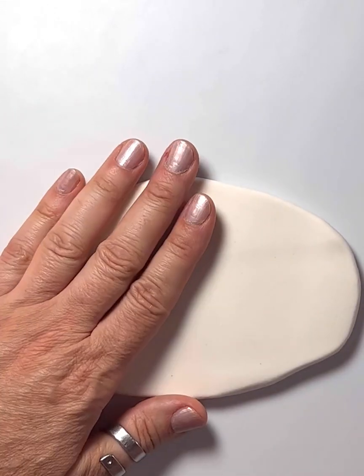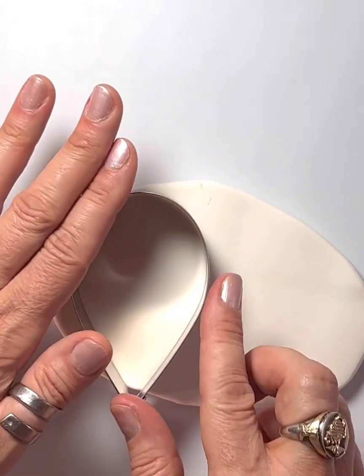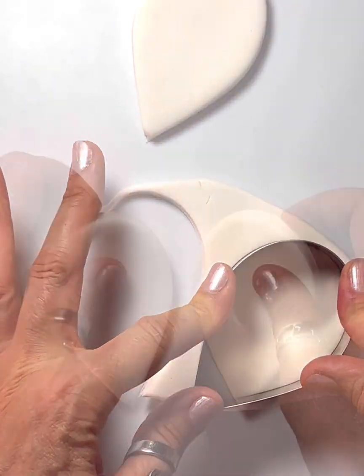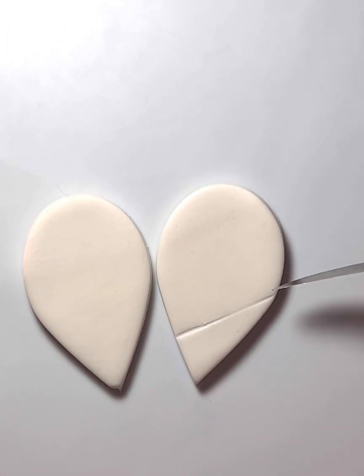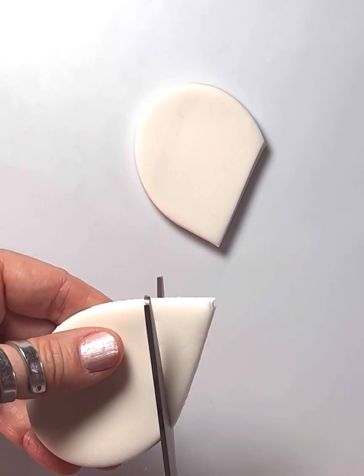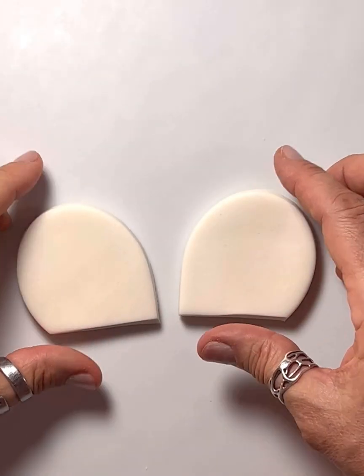And here I'll show you how I made those bunny feet without a bunny foot mold. For the feet, you want to roll your fondant a little bit thicker. And then here I'm using just a teardrop shape cutter. So we're going to want to cut 2 of those. And then set them side by side so you get these cuts at the same level. And I'm cutting them very diagonal because what that's going to do is tip the bunny feet outward, kind of like his little feet are leaning outward like that when we put them on the cake.